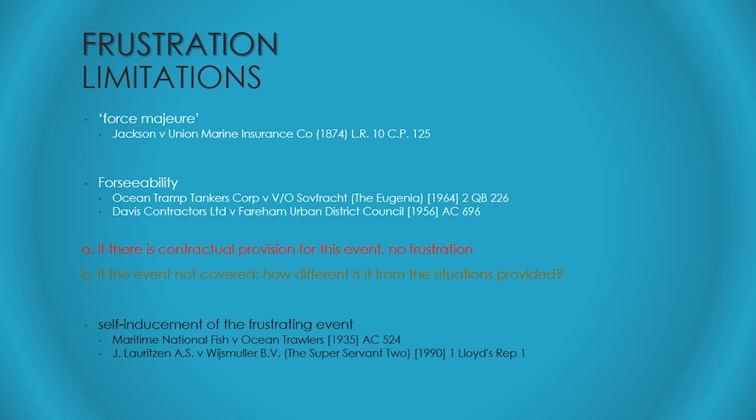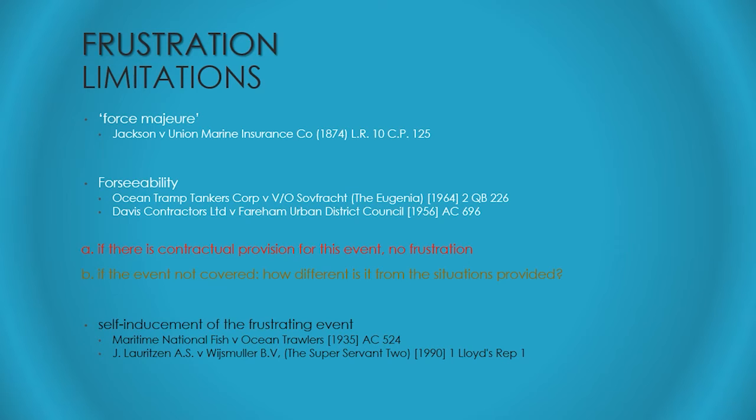Lord Denning argued that the contract would be frustrated if it were unjust to hold the parties to the bargain. We can therefore inquire if the contract has become something radically different. It becomes necessary to determine whether a party assumed the risk of the occurrence of the event that lies at the root of the inability to perform the contract. Further, if performance is rendered merely more expensive, inconvenient, or difficult, the contract will not be frustrated as a result.